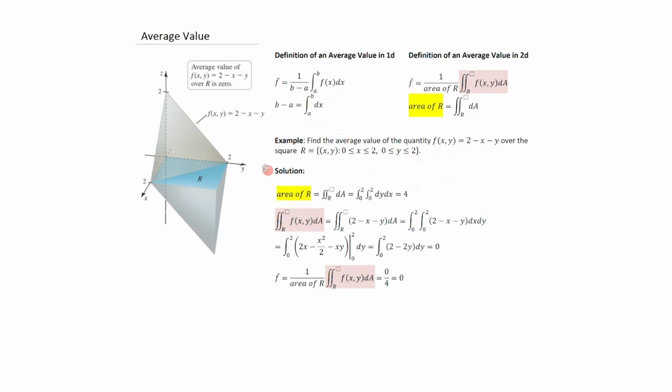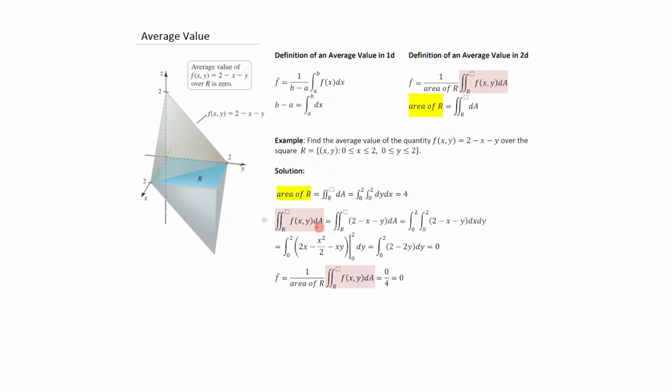And so more or less this is again in the first octant, which would be out here somewhere, and this is the region. What you see here is the stuff that you see shaded in blue. This gray is the actual physical plane. All right, so we need to compute the area, and we need to compute basically this term here. So let's do the area first. It will be the double integral dA. Again, this could be dx dy or dy dx. I've chosen dy dx. This integrated over the region, which means the limits on y, which are 0, 2, and the limits of x, which are 0, 2. If you do this integral, you'll get 4.